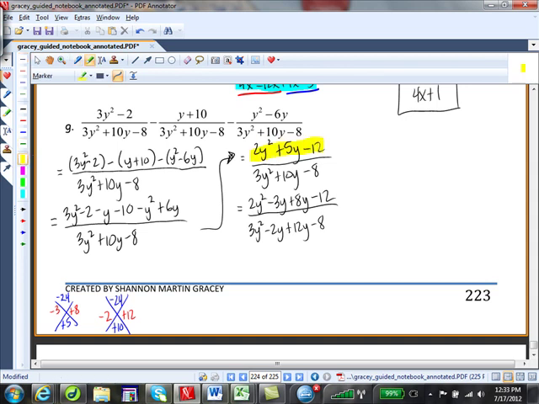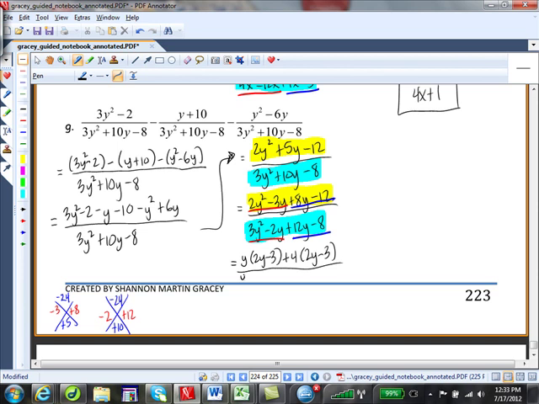So the numerator, I'm on the factoring part because I'm simplifying. And this is the start of the denominator. So here we go. And again, this is all the whole factoring by grouping business. So we're using all our wonderful skills. So in the numerator, if I factor out a y, I'm left with 2y minus 3. And then if I factor out a positive 4, I'm left with 2y minus 3 all over.